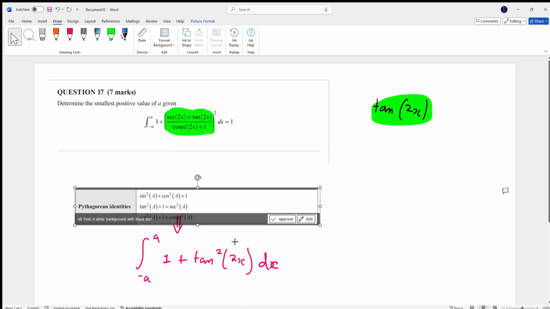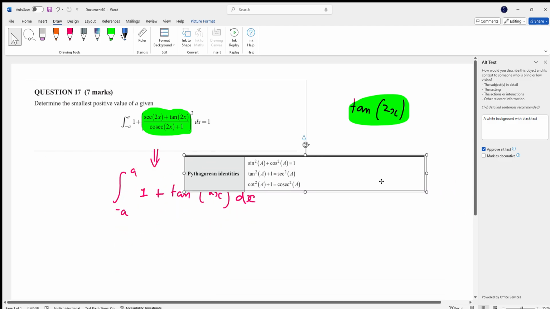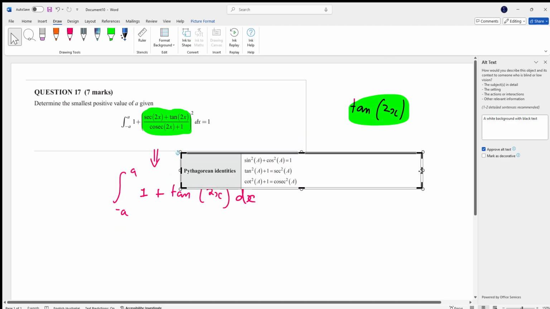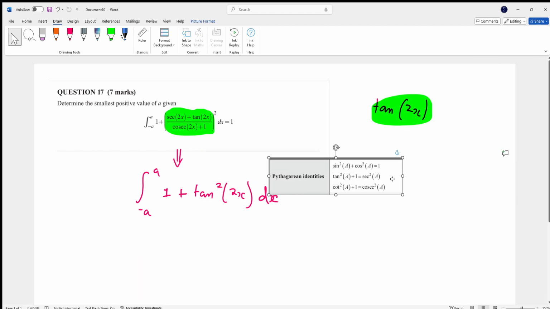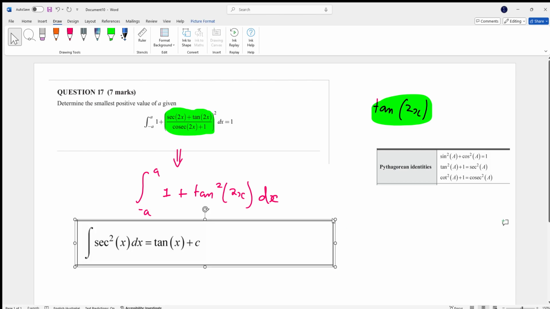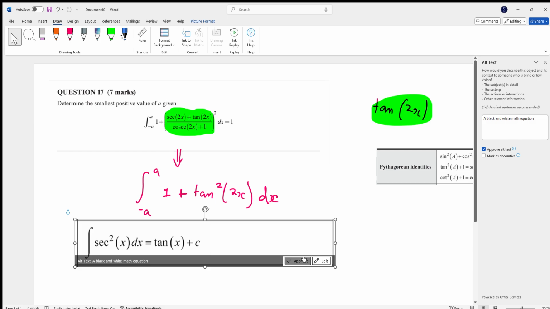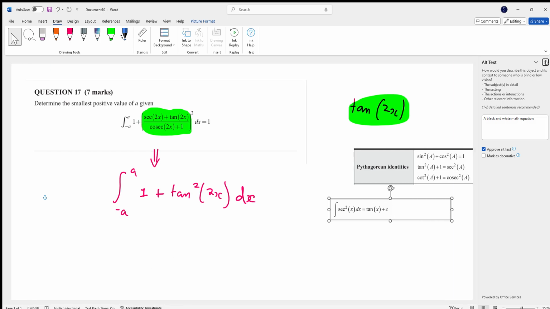So you should be able to see a picture I've just put on the Word doc here. You get access to this. Now, why I think doing this is important is because it gives you access to something you already have access to in the Specialist syllabus. You can integrate sec squared, which means in this situation you can transform that crazy integral into sec squared, which means you can then evaluate because it will turn into tan of x. I'm just moving the screenshots onto here because I don't know how to record multiple screens yet, but that's okay.